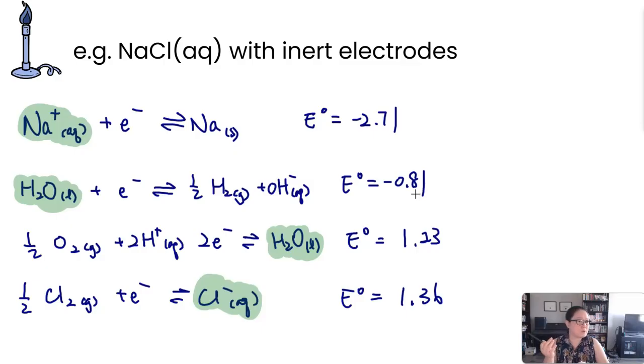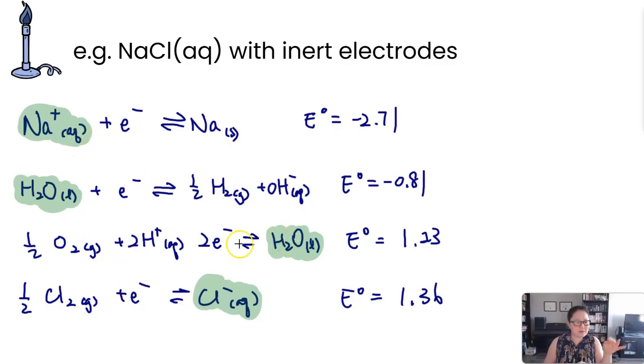As a reminder, what do I mean by that? Well, the thing is that in this situation, we only have sodium ions, we do not have sodium metal. So that means when we're looking at this half reaction, it can't happen either way. You can't have the sodium becoming sodium ions because we have no solid sodium. So when we are considering, can we look at this reaction? Is this a viable half reaction that might happen? We can only look at it in the forward direction where we are taking the sodium ions and reducing them.